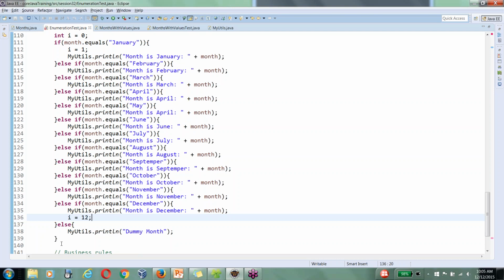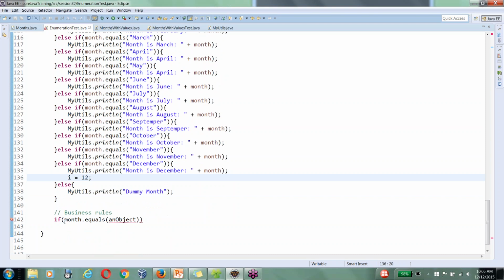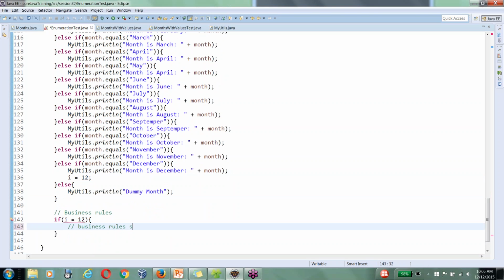Based on that, assume you have something like: if i is equal to 12, that is December, you do so many things, whatever you want. Business rules are set here.